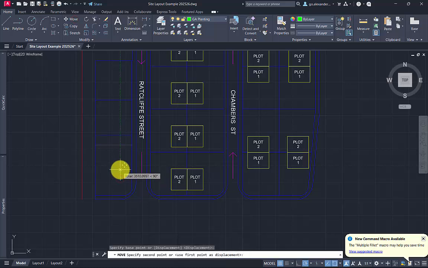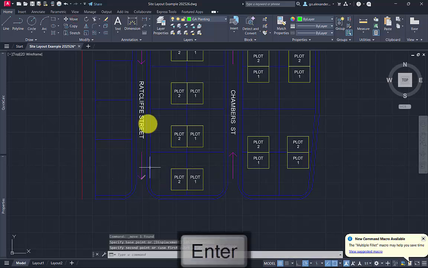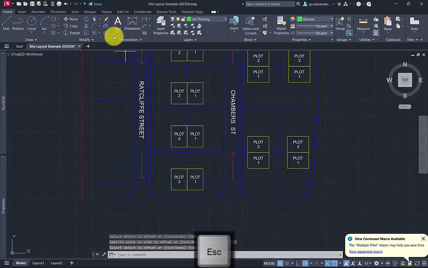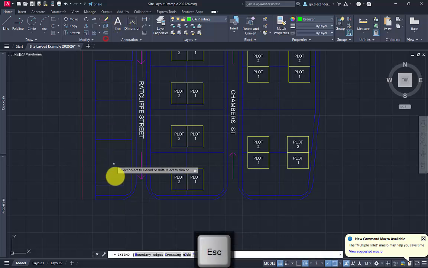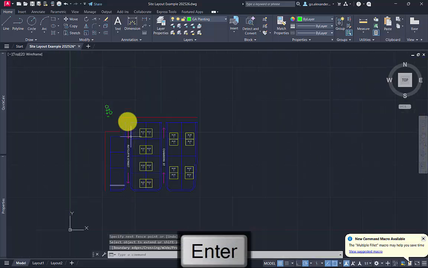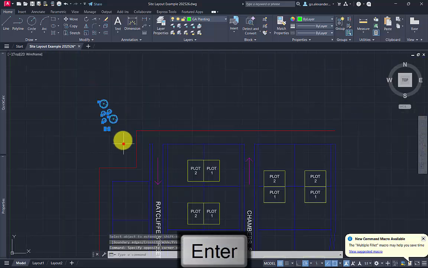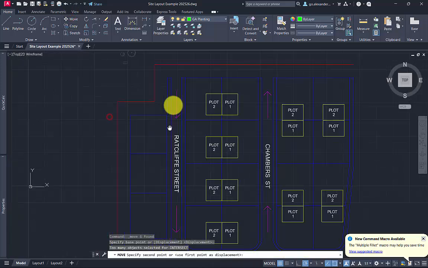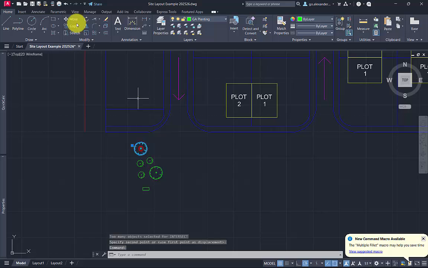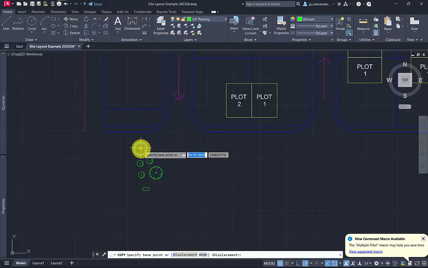Move by 2000 millimeters, and then we want to add in a planting area here of maybe 4 meters. Once we have that done, then we can use the extend tool and say, okay, this bit down here is for planting. And so we maybe bring that down here a little bit closer to where we need it. We might copy a couple of trees in there.